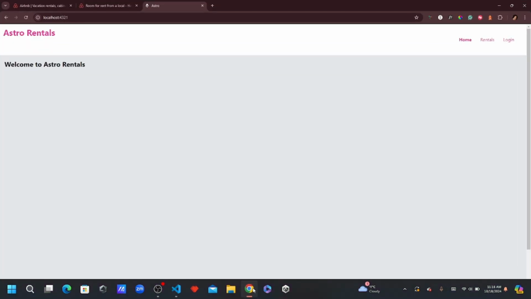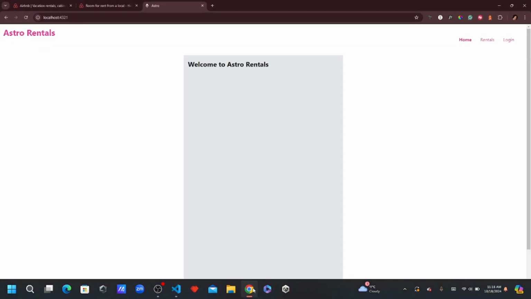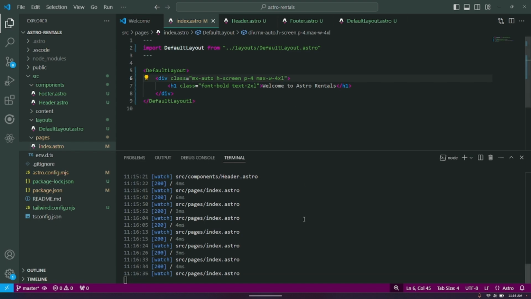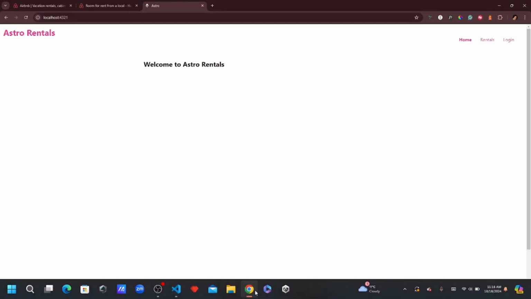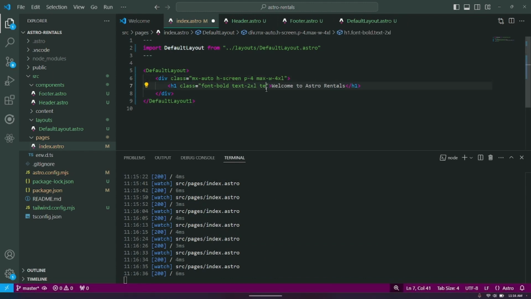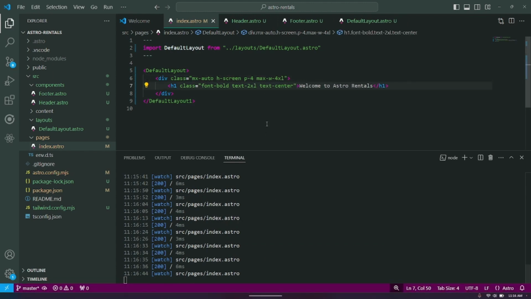Let's try that. Right, and we'll get rid of the background color here, and we'll put text-center.